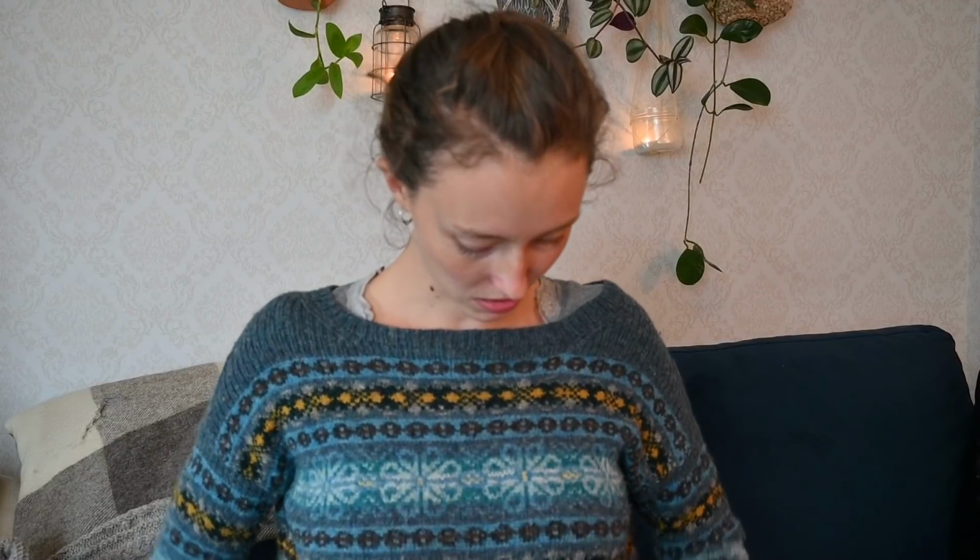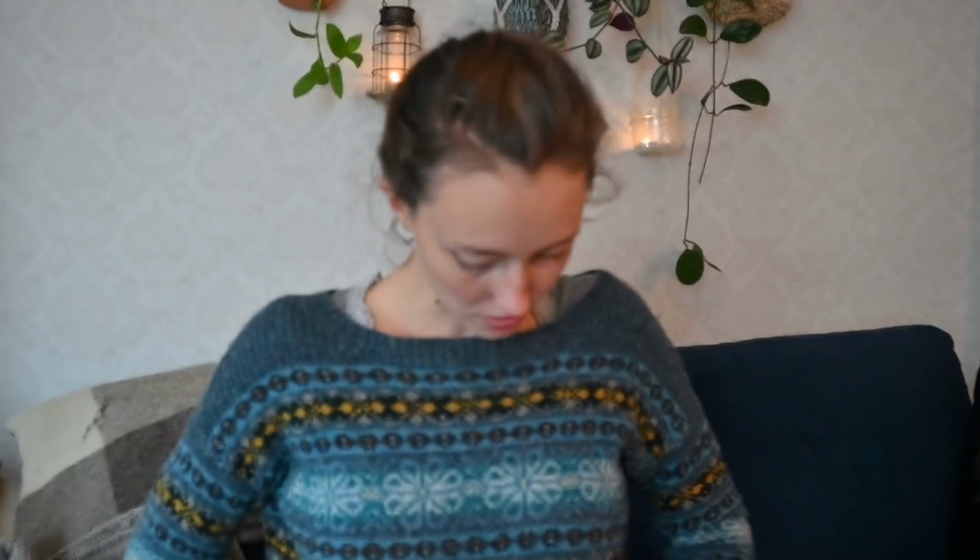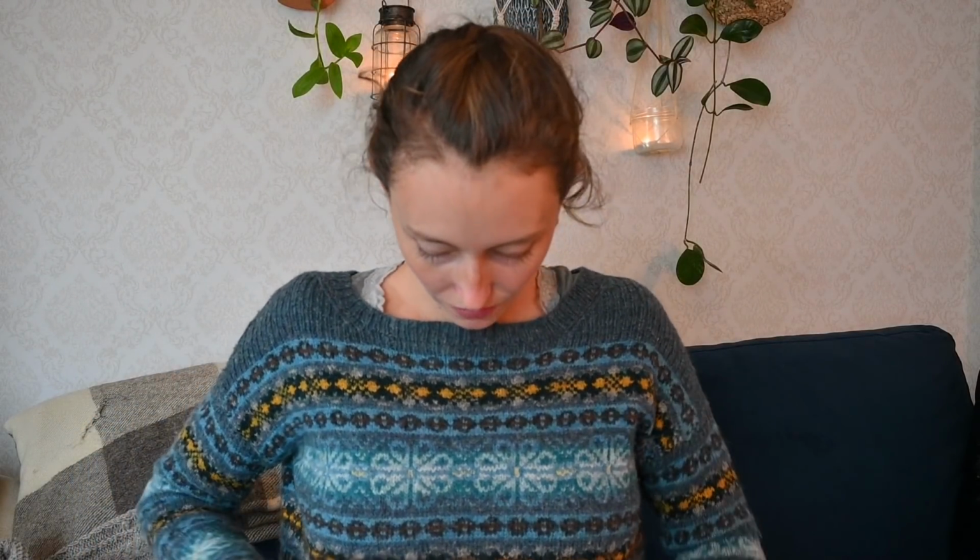I forgot to tell you what I am wearing today. It's the Arena sweater. Let me show you. I knitted this last year. Well, I think I started the year before, but I finished it last year, and I have not worn it so much. But hopefully I will get more wear of it this year, and I really like it. Such a beautiful design, and I really love the colors. It's a Shetland sweater, but a little bit more modern. The shape is more modern than many other patterns, because it has this cool shoulder seam ribbing, and it's a little bit more boxy. I think it's a really great pattern.